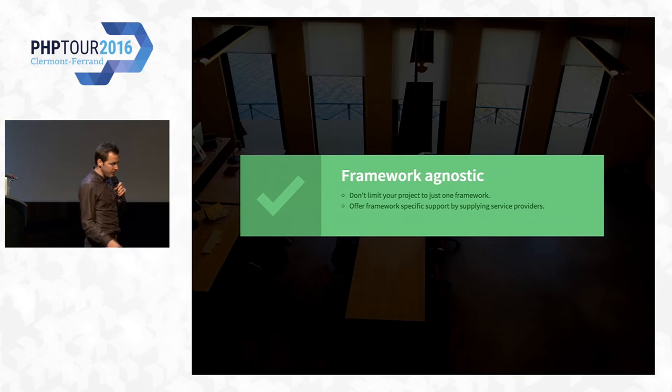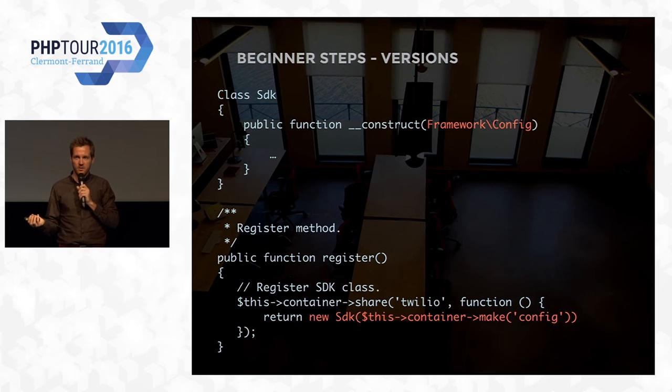So, for example, you're creating an SDK for your awesome API, for your awesome company or startup you work for, and you're going to make an SDK class. Please do not inject framework-specific stuff into that SDK class. Some frameworks have some kind of register method, and what some people do is they take something from the container and inject that straight into the SDK class via the constructor. They have some framework-specific config class and they inject it. That's not very good, because then no one else can use it except when they install this framework/config class via Composer. So they're going to be tightly coupled to your framework.